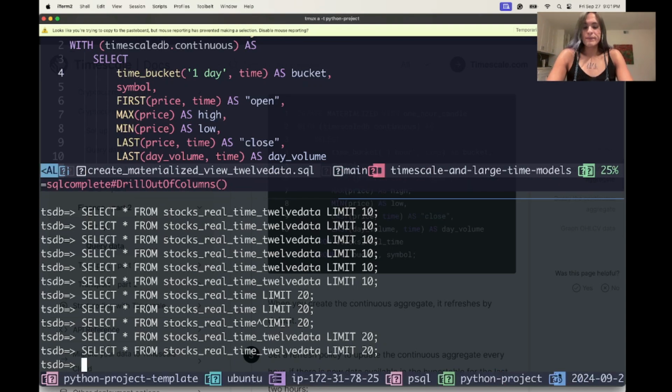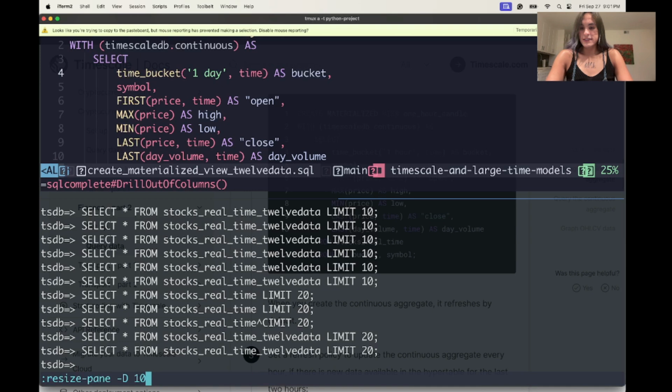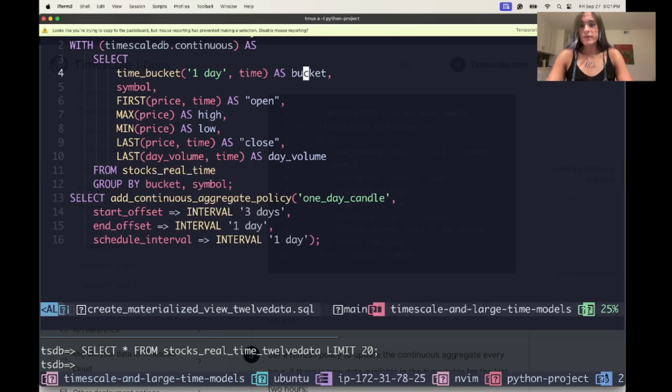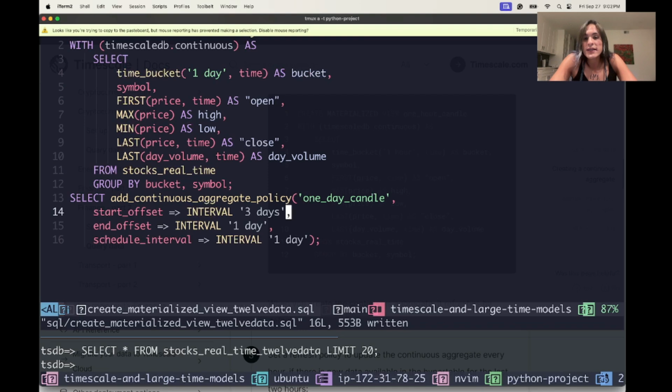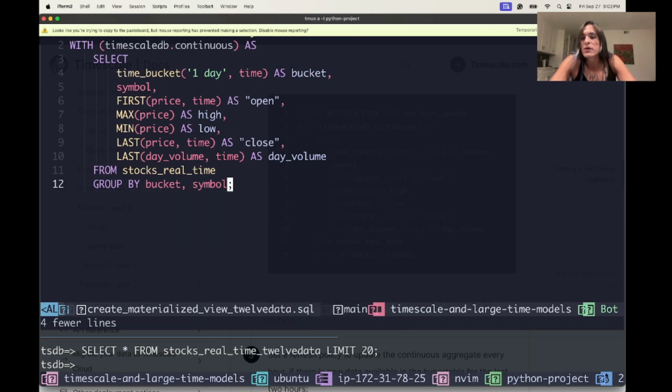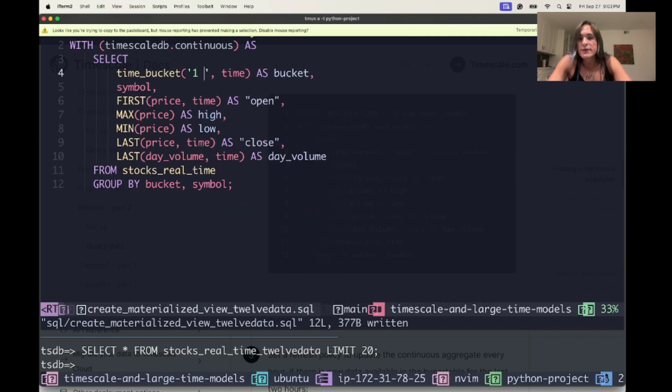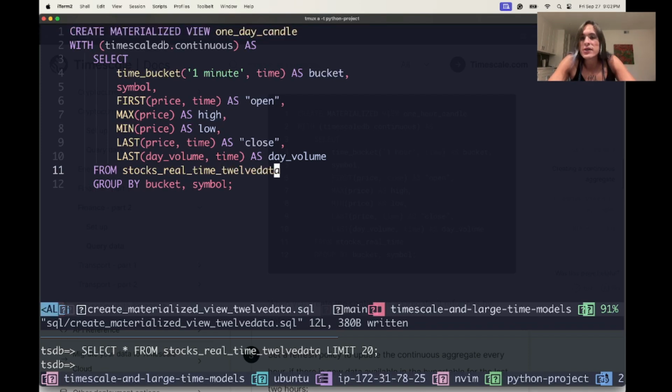I'm going to make this smaller. So we are not updating it, and we are updating it each minute. And stocks real time 12 data, and I'm going to close this because I can see.